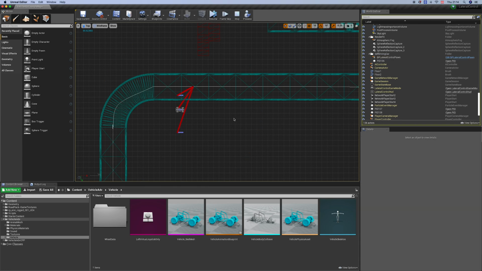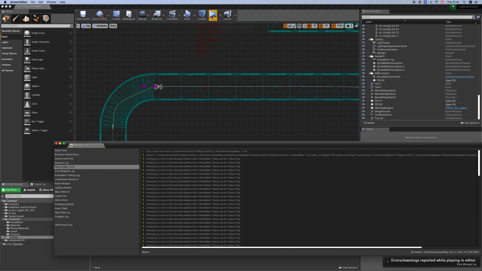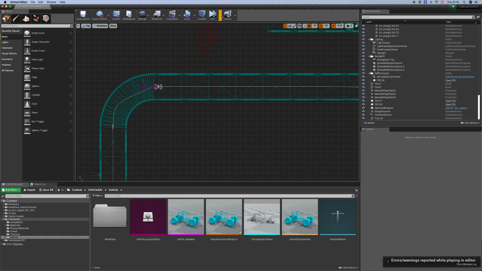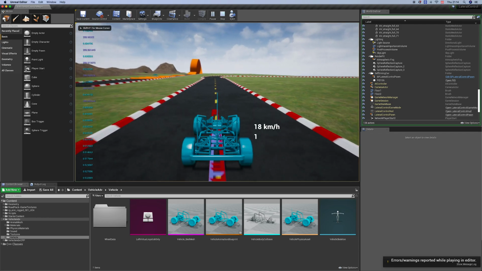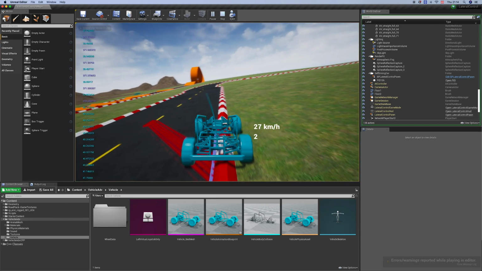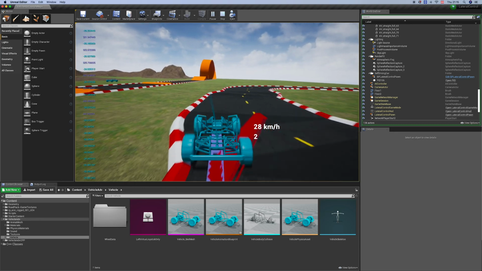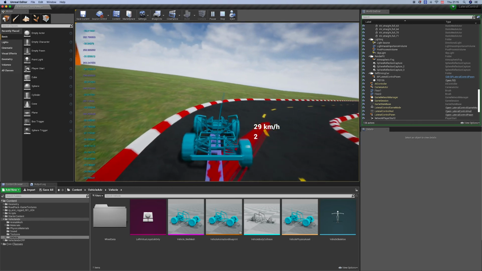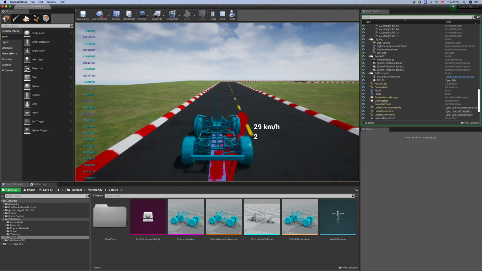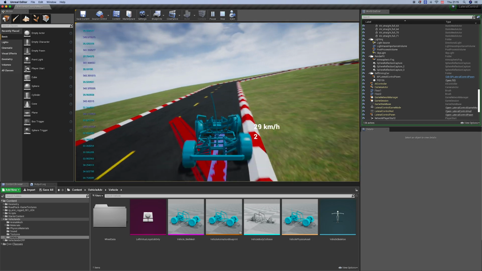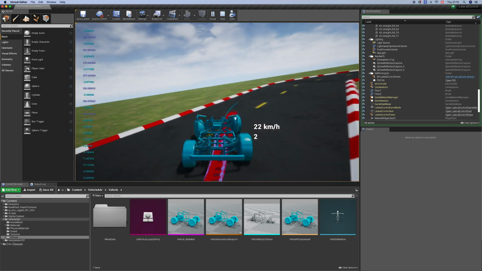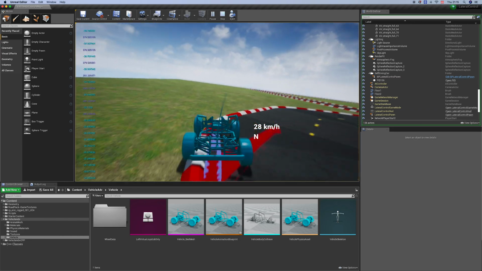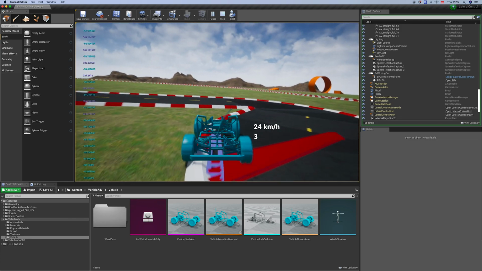Okay, this is removed, not the car. Let's play on the selected view. So this is about 0 degrees. Now it's about 35, and this is negative, which is quite good. Yeah, it looks good. So if we are on the right side, it's positive. If we are on the left side, it is negative.